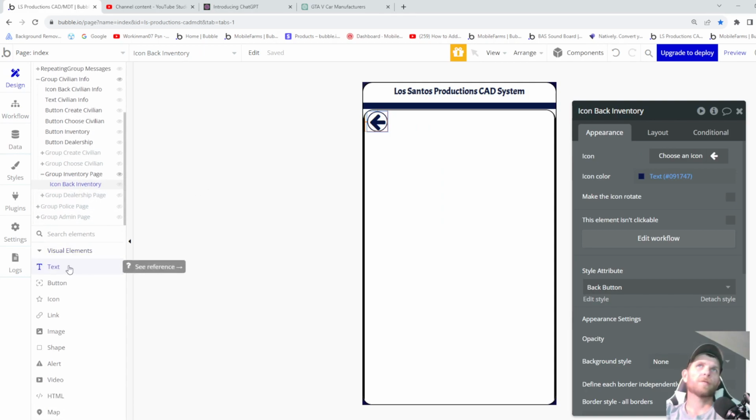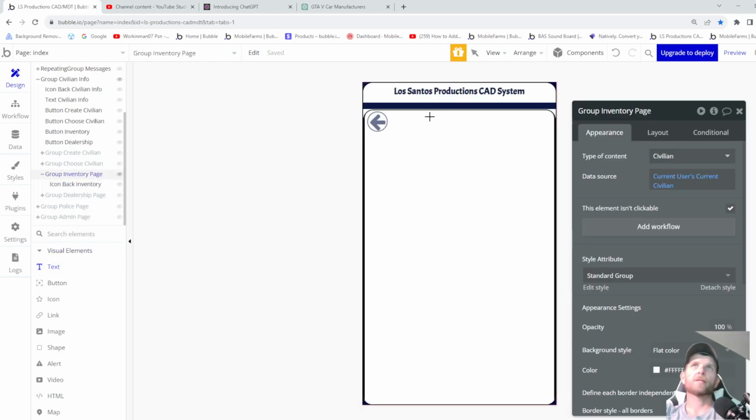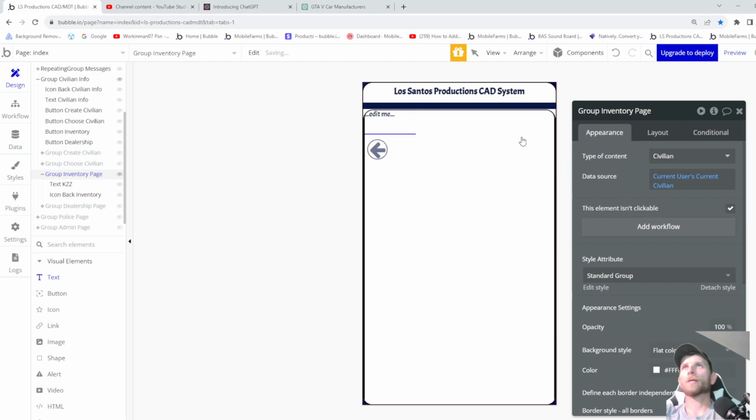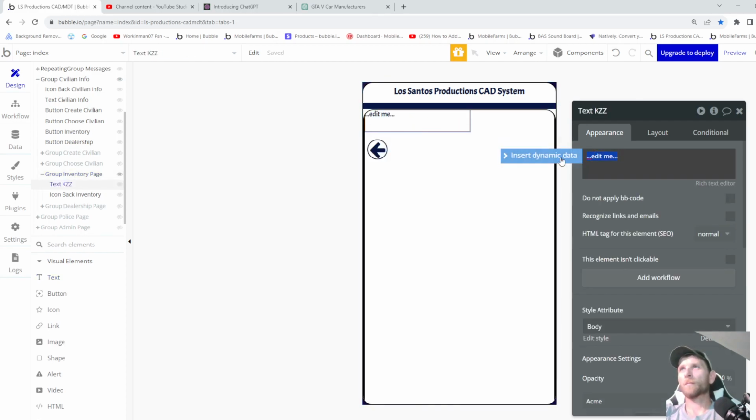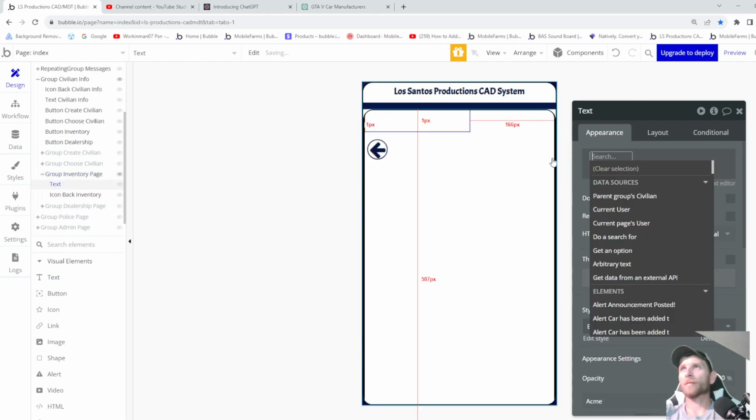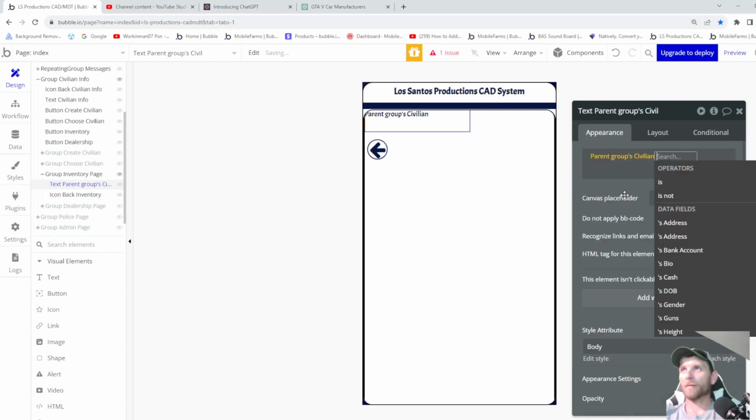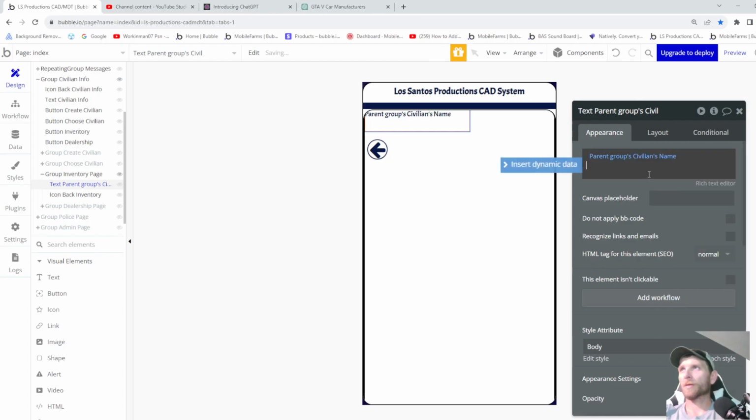We are going to add a text. We're going to put parent group civilian's name, space inventory.